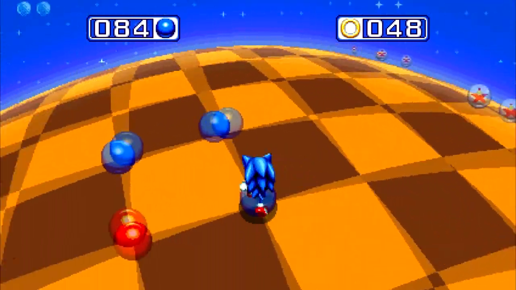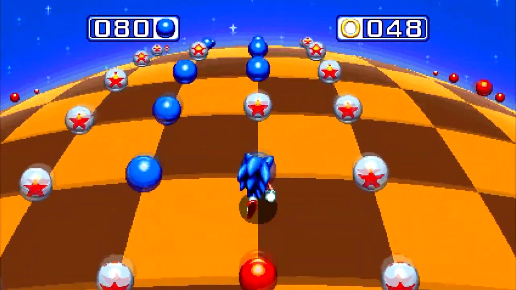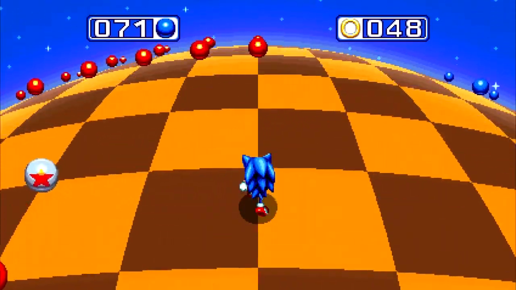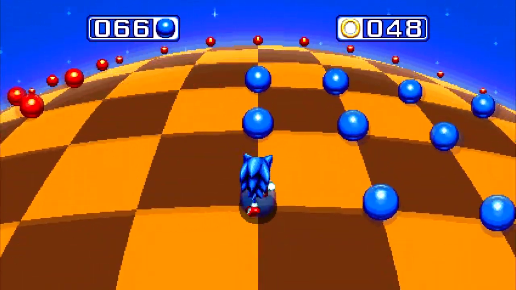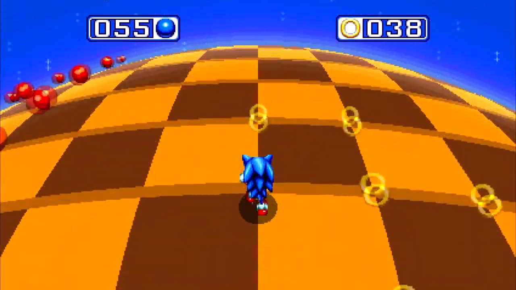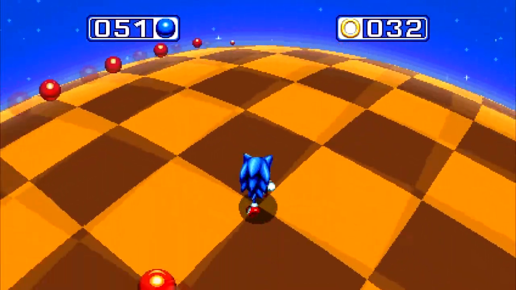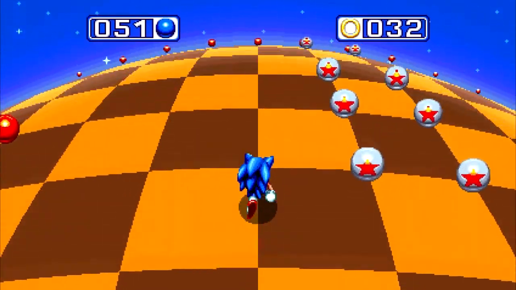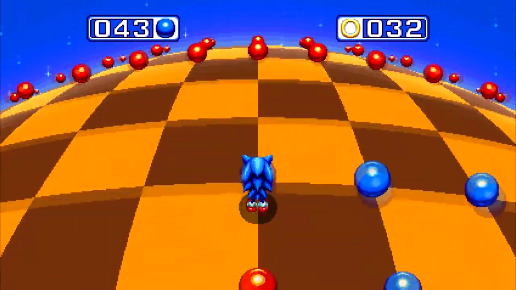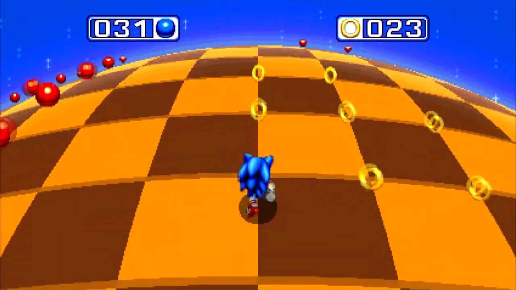Dude, blue spheres, man. It looks like the stick works. I don't know if I want to use the stick or the D-pad. This is vanilla Sonic 3's first blue sphere thing, isn't it? I recognize this map. Alright, just remind myself. You stick for everything but blue spheres. I can see why that would be a trouble. Yeah, the D-pad is more precise when you're trying to navigate.